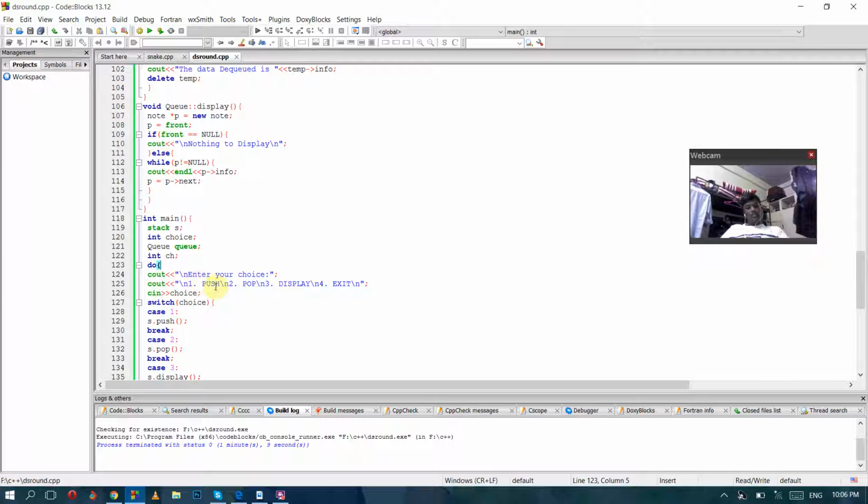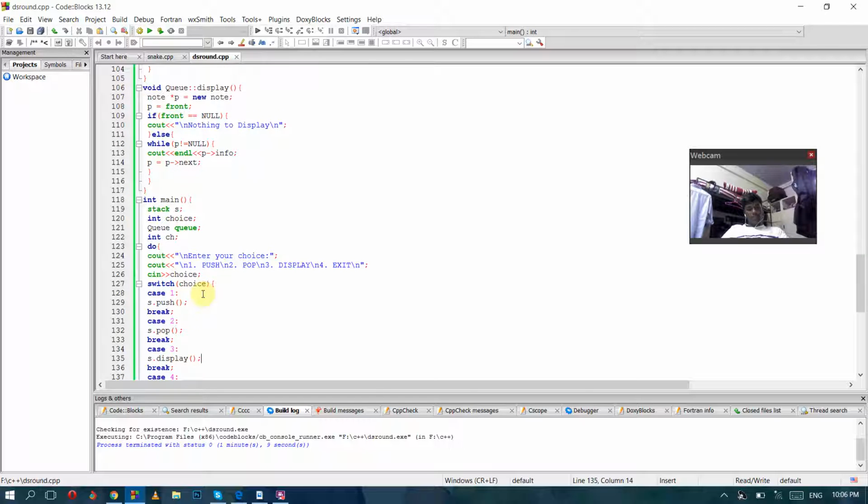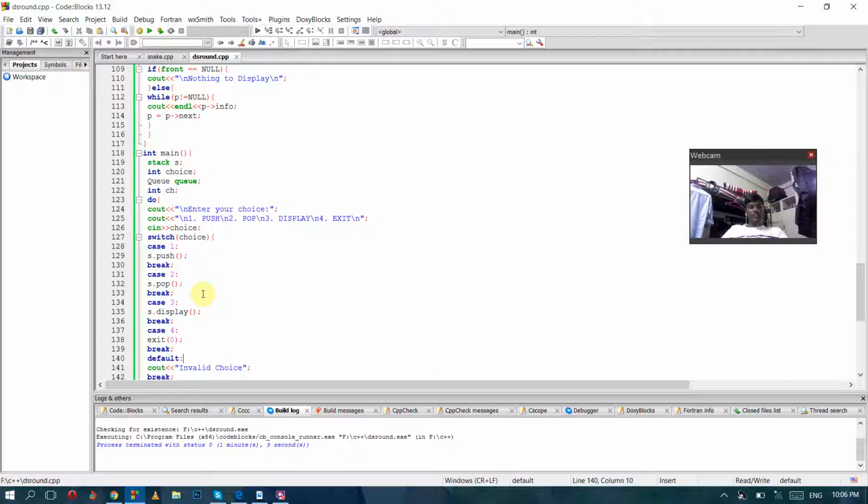So you create a cout statement which will be displayed to us, that is push, pop, display, and exit. And cin choice will be taken with choice. According to the choice, the case we want to execute will be executed. First case it will be push, second case pop, third case it will be display, fourth case it will exit.